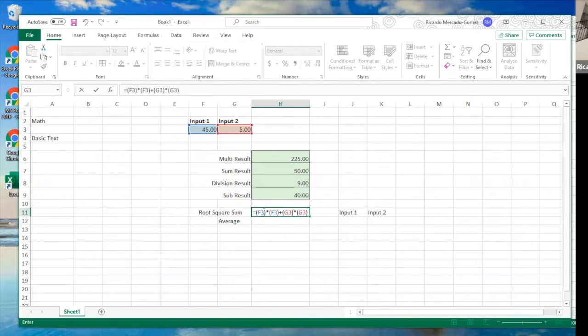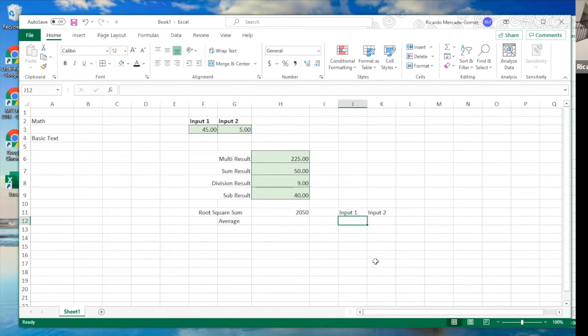I could actually say it like this, and I think that might be a little simpler. So based on that, you hit enter, it gives you 2050.